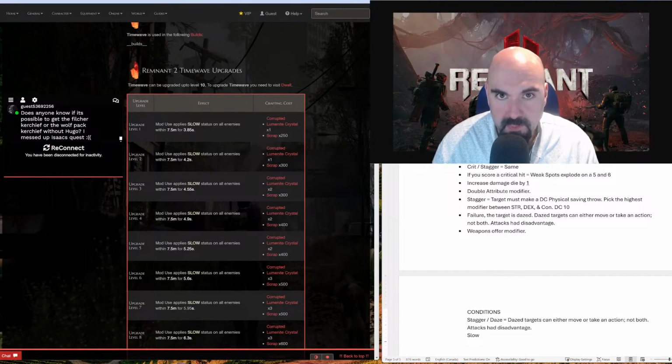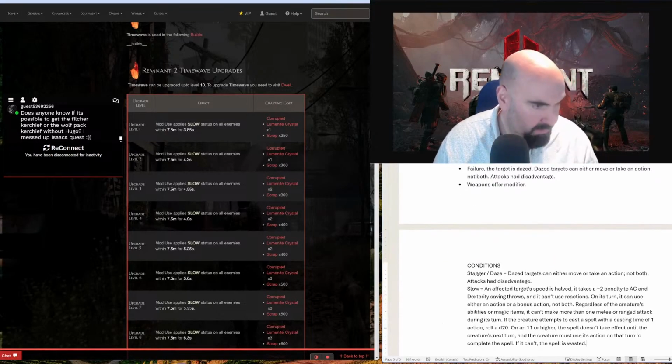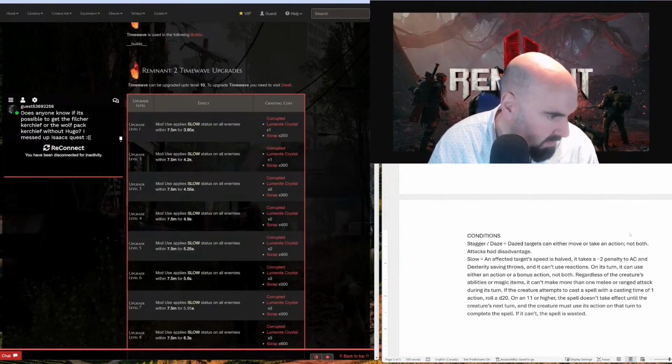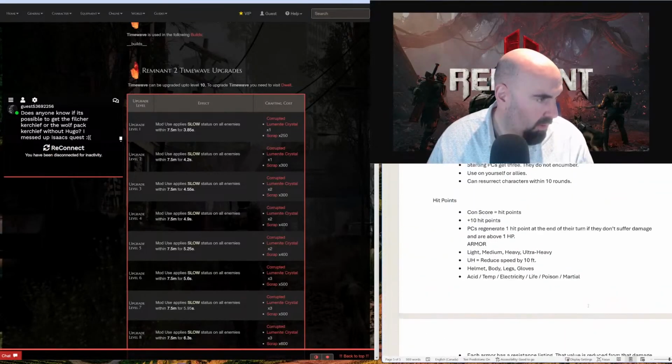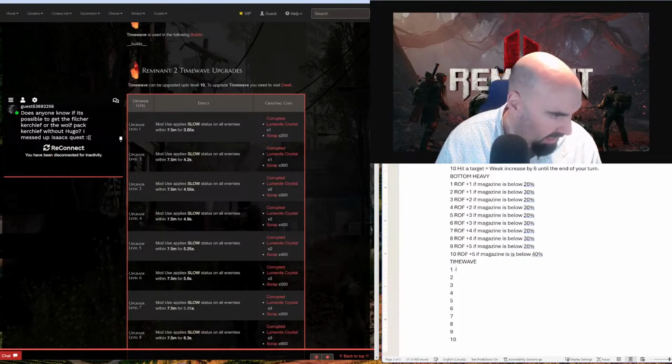Okay. Very specifically, copy paste things, make things easier. That's a slow spell. So if that's a slow spell, attack into the next turn, and the creature must use its action on that turn to complete the spell, blah, blah, blah, the spell is wasted. This will also affect special actions as well. So that's a slow effect. Slow, we can go back up to Time Wave. And this is where things get interesting.